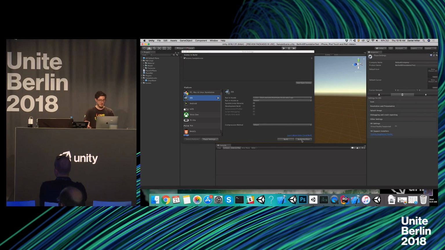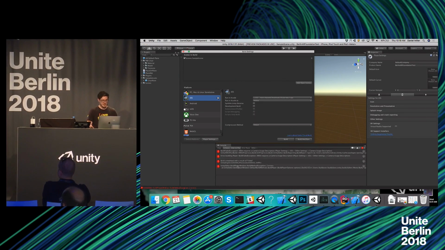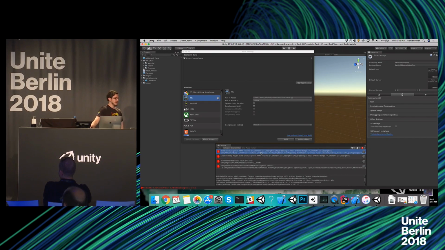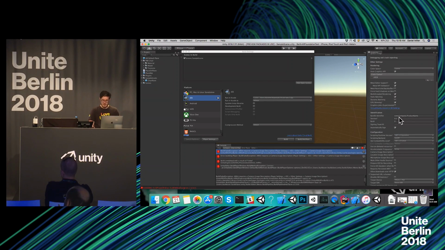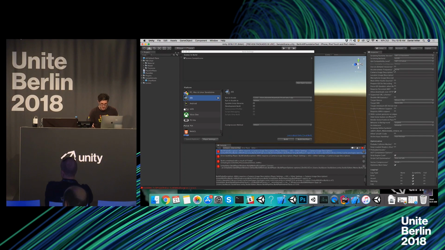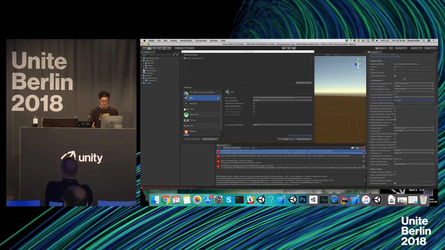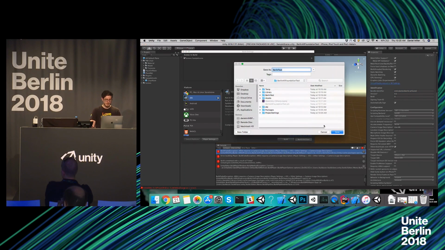So if I hit build now, let's just do it like this. It's going to complain right away that I haven't properly set up my camera usage settings. So we can go back in here, and I'm also going to have to do the bundle identifier here. And for camera usage, there's this little description right here. I'm going to say use AR. And then for this, we'll just do Dan test Berlin AR found. So now I can go ahead and hit build and run.